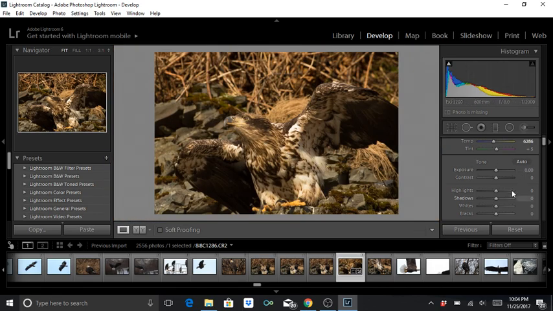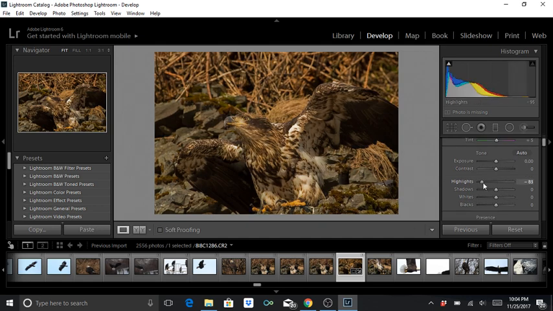Okay, now what I'm going to do is my general settings here. I always like to go to highlights, back them down. Sometimes all the way, sometimes not quite. And I go to shadows, bump them up. I usually bump shadows up quite a bit because I can go back into this contrast slider and get like 24 on the contrast. Really made a nice contrast and darkened it back up.